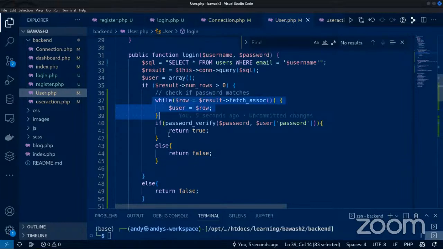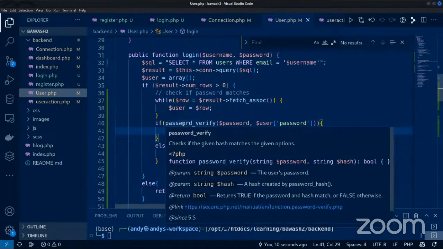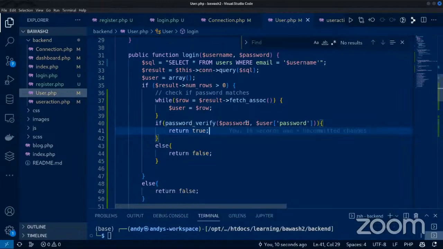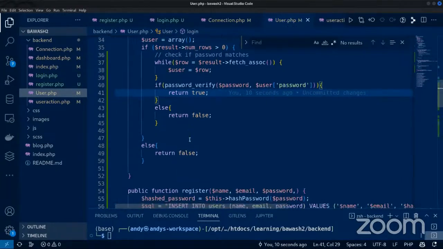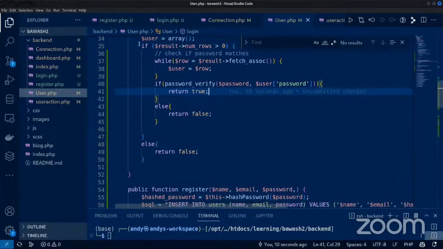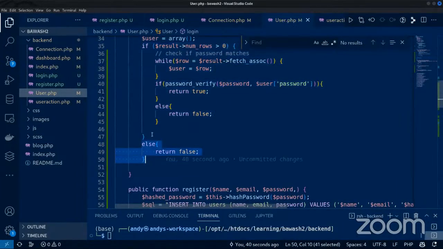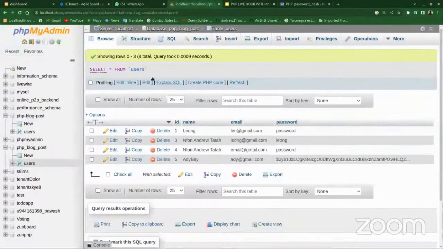Hopefully there should be just one, and we'll verify the user password. You see, this password verify is going to verify your hashed password with the password that you defined. Okay, so if the password is verified, then we should return true, else we should return false. And then this was to check if there was a user, if not, return false. So at the end, we are supposed to have something. Let me check this out. Please excuse me, guys.